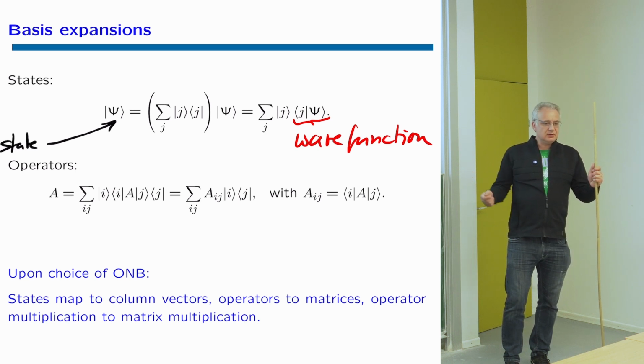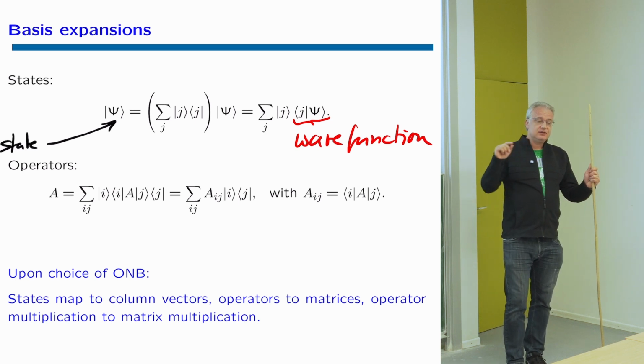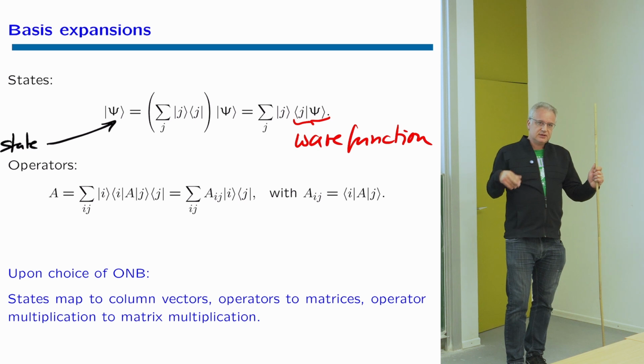My upbringing in quantum mechanics was, and I think maybe that hasn't changed all that much, that you learn about the wave function first. And then after going through it a second or third time, you arrive at the concept of the state vector, and then you almost ditch the wave function. You never talk about wave functions very much again. But still, it is useful to make the connection, how the state vector, the new notion, and the wave function, the old notion, are related.